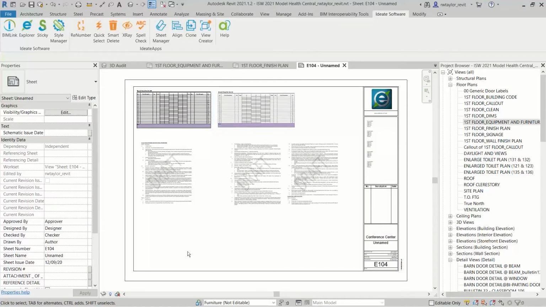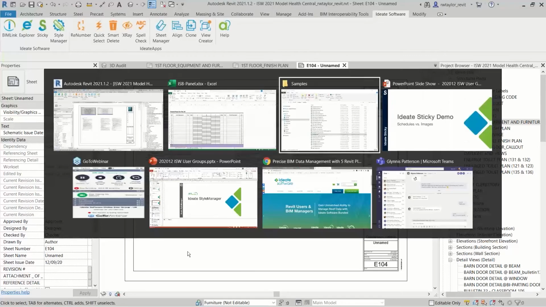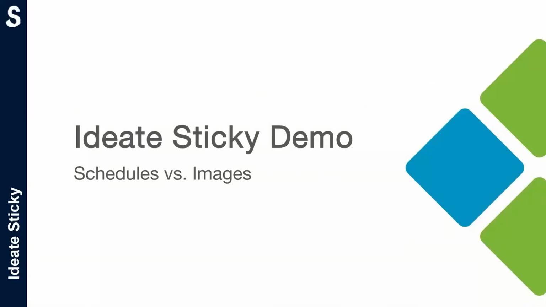And so I won't belabor that with PDF, but again, it's the same status of being able to update your document. So really great, a lot of good feedback that we've received on being able to have images as well as schedules. And the advantages and disadvantages, again, it depends. For schedules, it's nice because it's a Revit schedule, it's a native element, you can search for text, you can do spell check on those schedules.